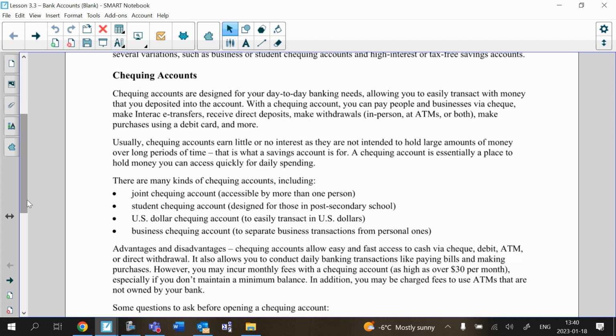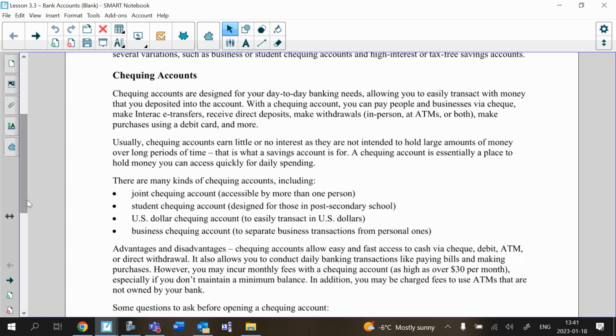If I want to pay for something by debit, if I want to e-transfer an amount to somebody, if I want to write a check to somebody, okay? That's when I would use a checking account. And often with checking accounts, you won't have to pay transaction fees. That means every time you do a transaction, you may have to pay a fee. But mine, you don't have to, as long as I keep at least $3,000 in that account. So the minimum balance is $3,000 bucks.